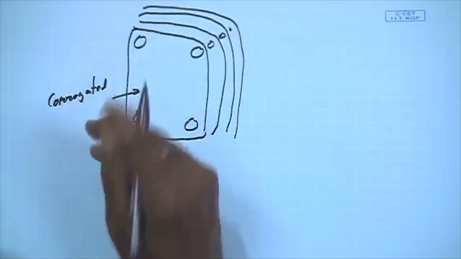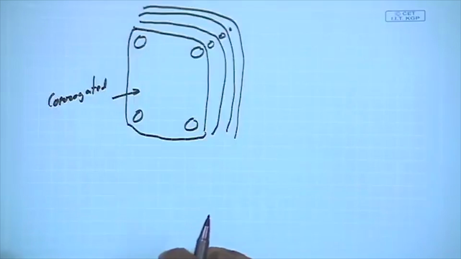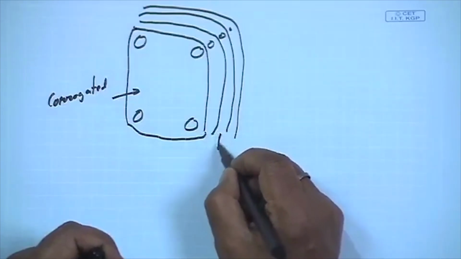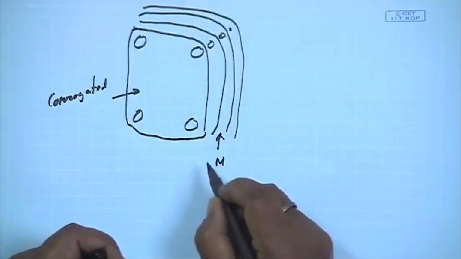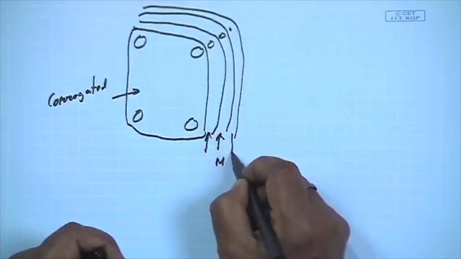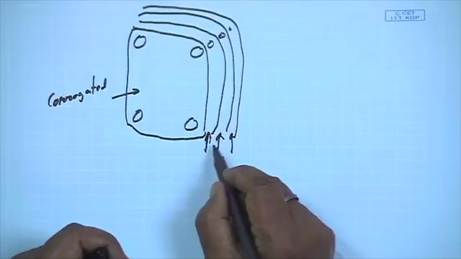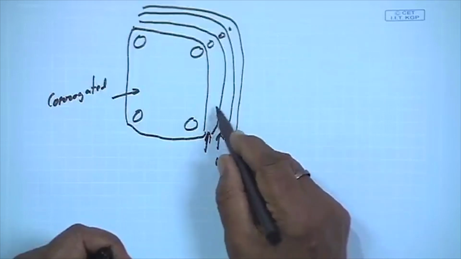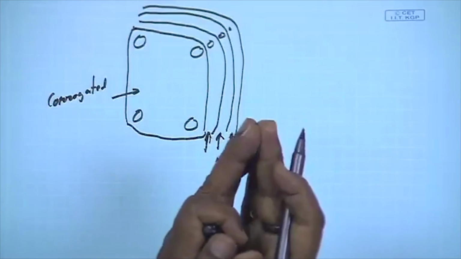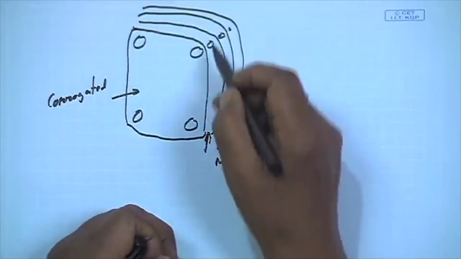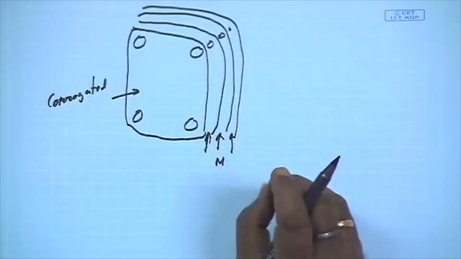Why is it corrugated? If you make the surface corrugated, then what will happen? The surface area will increase. We know the rate of mass transfer depends on the surface area. More surface area, more mass transfer. Now what we do, suppose you are passing your media here, and you are passing your hot heat, maybe steam, through this, or hot media into this. When you pass this, the plates come in contact with each other, and then it will heat your desired media and take it out from this particular sterilizer.